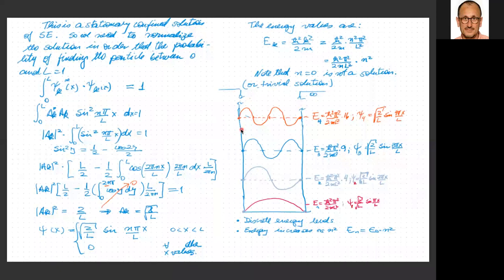There's no solution with an energy, let's say, here. It is not possible. Whenever you find a solution to this problem, it has to be in one of these energy states. You can have the system living in linear combinations of these states to begin with, but whenever you measure this thing, it has to be in any one of these states and no others. You cannot find an energy like so, or anywhere that is not one of the points that we're making here.